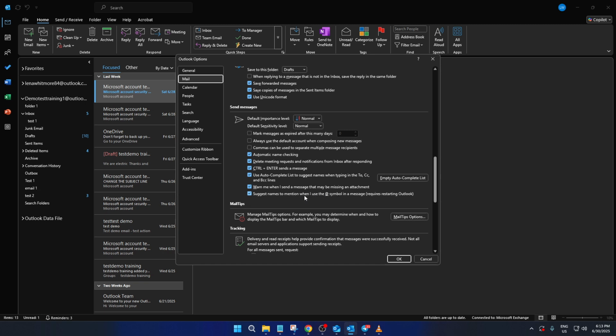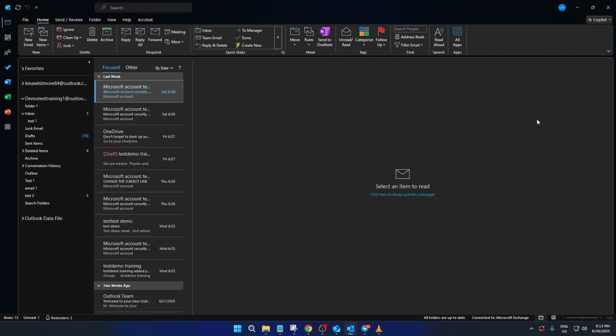This box controls whether you can use mentions in your emails, so it's essential that this is checked. If you find that the checkbox is unchecked, click on it to enable this feature. This is crucial because if it's not selected, the mentions functionality won't operate as intended. Once you've made this change, you're nearly done with the process.